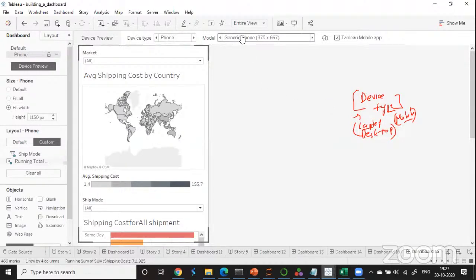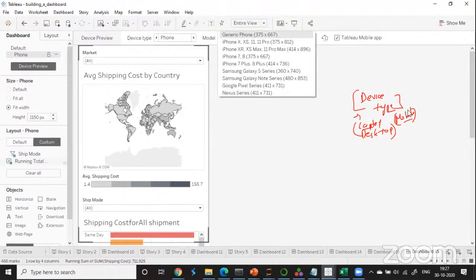So here, when I click on this drop down option, I have iPhone X, XS, 11, 11 Pro, iPhone XR, XS Max, 11 Pro Max, Samsung Galaxy Note series, Samsung Galaxy S series, Google Pixel, Nexus series, all those options we have.